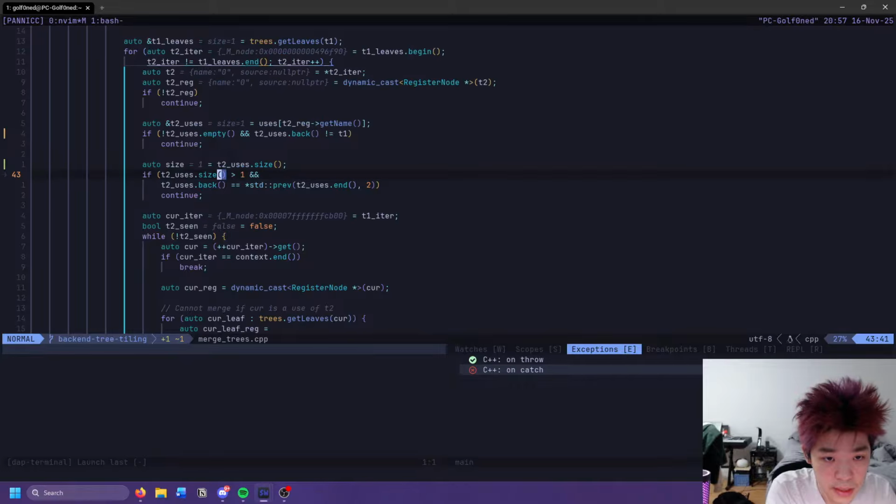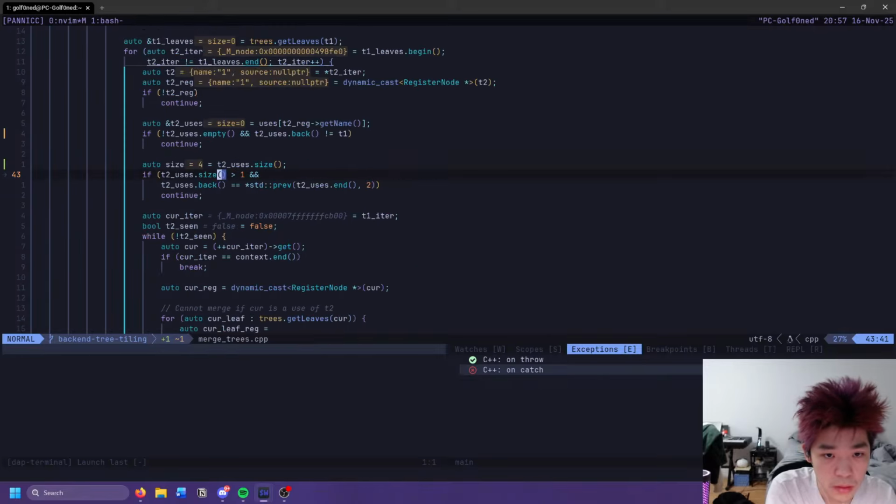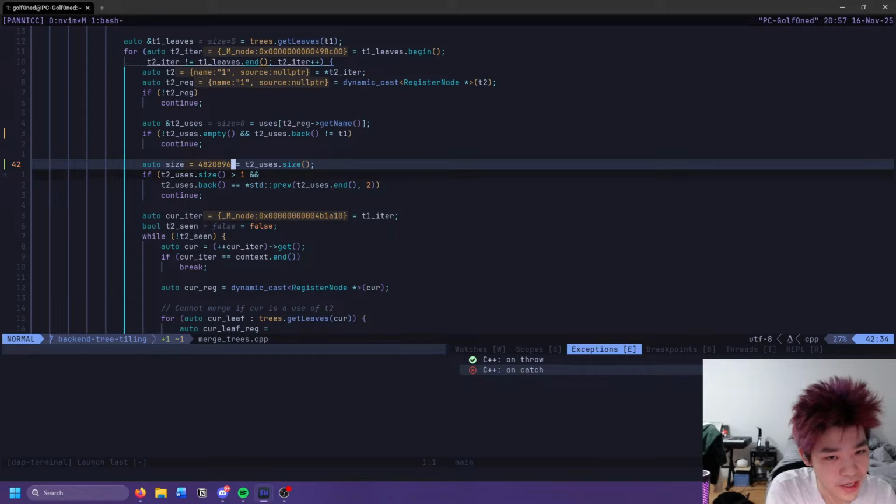Let's launch last. Size is 1. Oh, that's not what size is supposed to be. Why is size that number? Where does that number come from? What the fuck? I think we found the issue here.